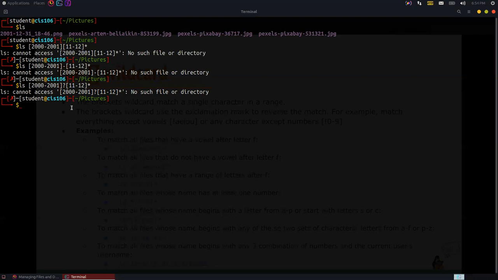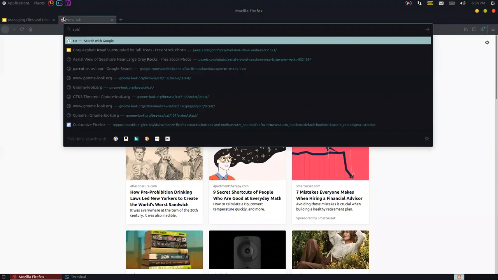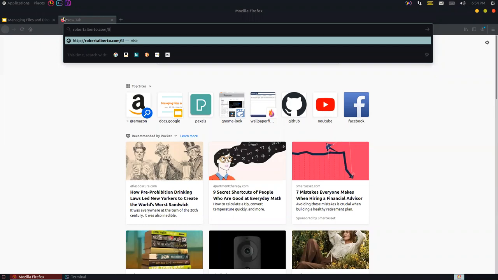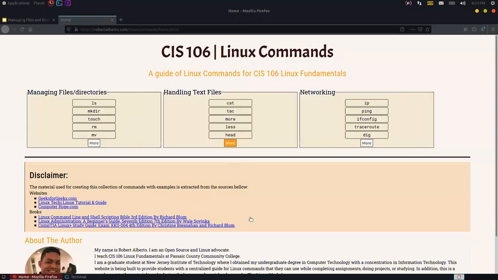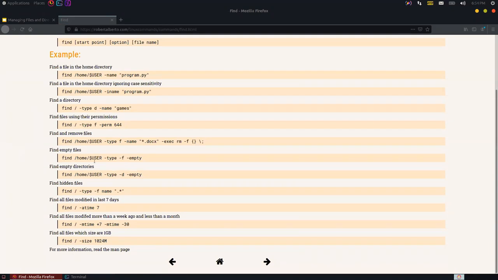What if the date's only in the metadata and not the file name? Is there a way to search? Yes, there is. And if you want to learn it right away, take a look at Linux commands, home.html. Yes, here, this command solves your problem. find, right there. You can use this command to search for metadata, and it supports wildcards. Thanks, Professor. As a matter of fact, this is the command that I would use to find that particular picture.